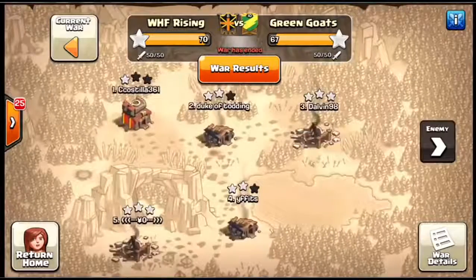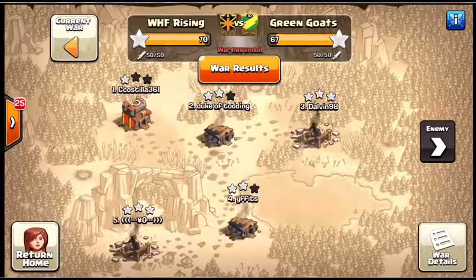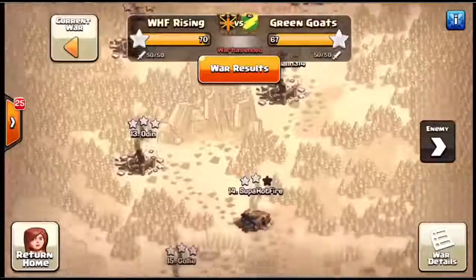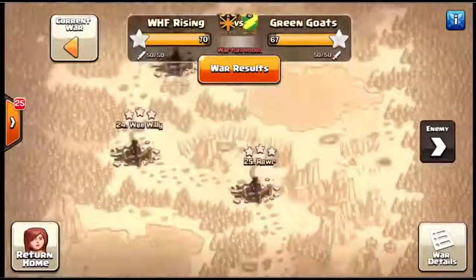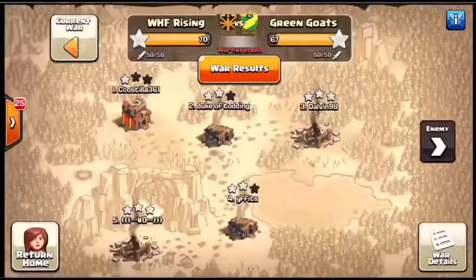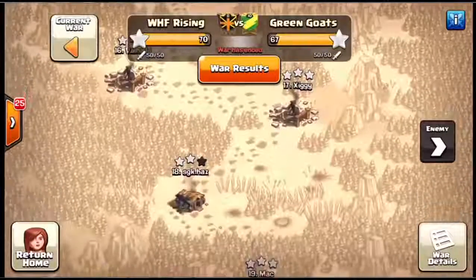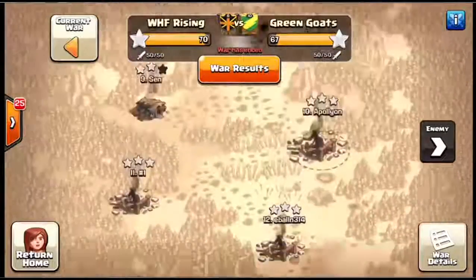I didn't show what they did to us, so let's just show real quick. They were only able to 1-star our Town Hall 10, which hurt a little bit, and they struggled with our number 2, number 4, number 8 and 9. And then our number 14, and then all the way down to number 18, and then we were able to clean up all the Town Hall 8s. So that's the difference between winning and losing a war. Especially in the mid-level Town Hall 9s, you gotta clean them up. You gotta do that. Number 18's star is worth just as much as number 2's star.